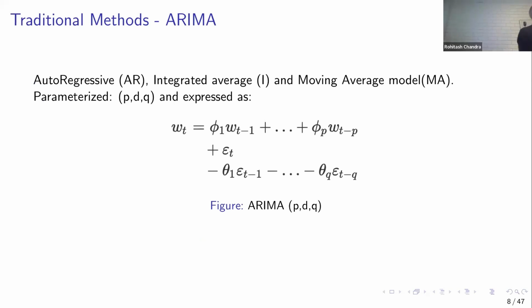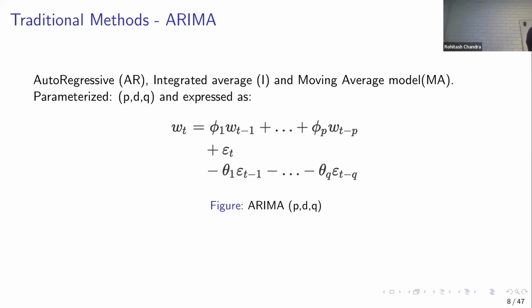The traditional methods, so Rodney mentioned before the ARIMA model. So the AR in ARIMA stands for autoregressive, meaning that it uses its own time-lagged versions of itself. That is usually parameterized by a value P, which indicates how many time steps into the past you're going to include into the model. The integrated component actually refers to the number of times you difference the data against itself, because the assumption of this model is that it should be stationary, meaning that it's got a constant mean and standard deviation. So effectively, that's not in the formula. There's a process in fitting an ARIMA to determine how many rounds of differencing you need to do in order to make the data stationary.